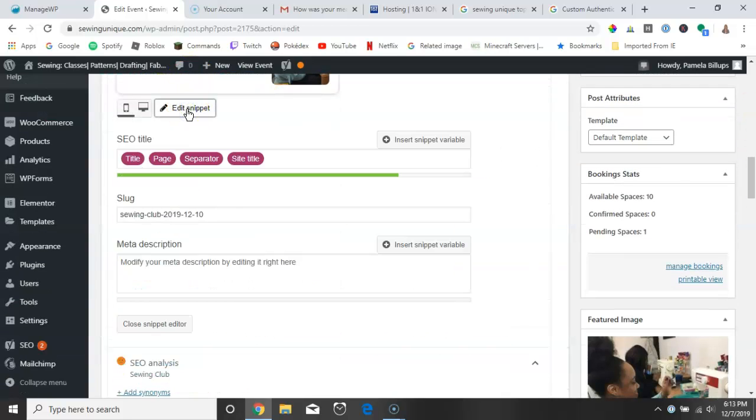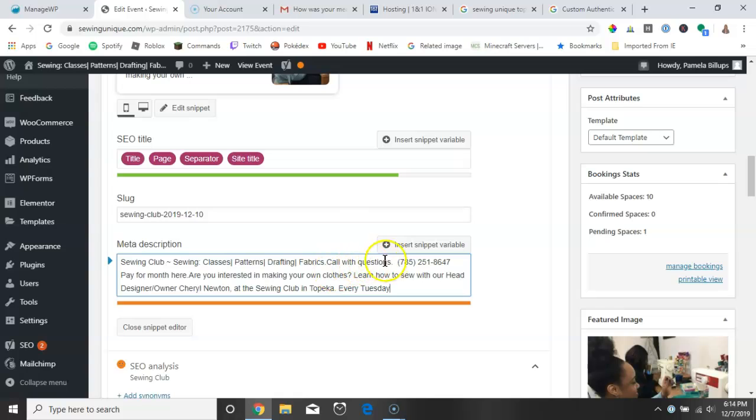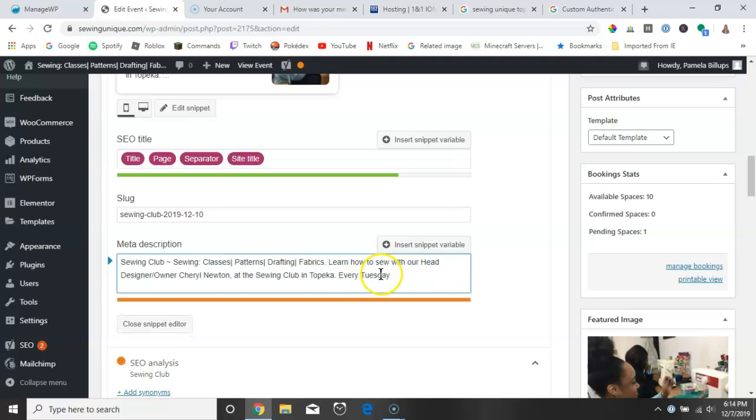If we edit the snippet, we can put it right here. And of course you can only have so much in there, so let's take out this information and see how we can get down to that.